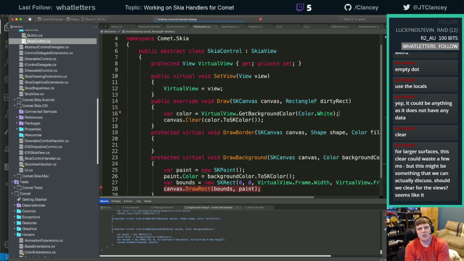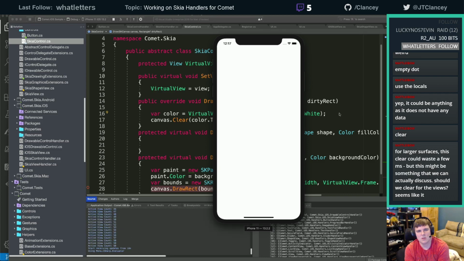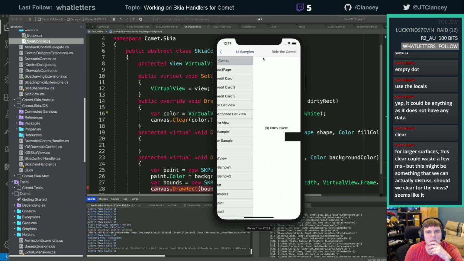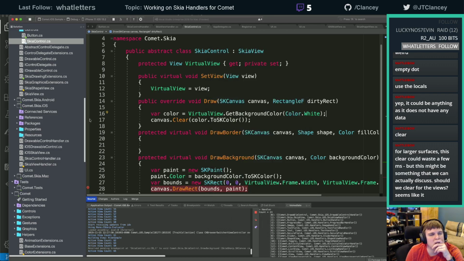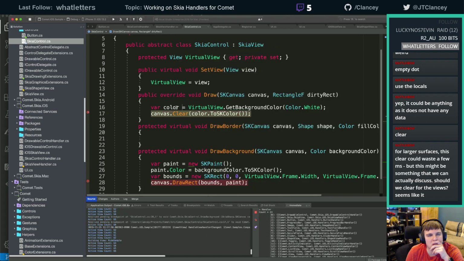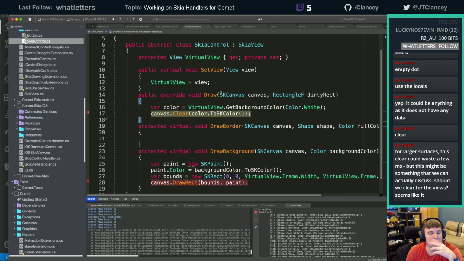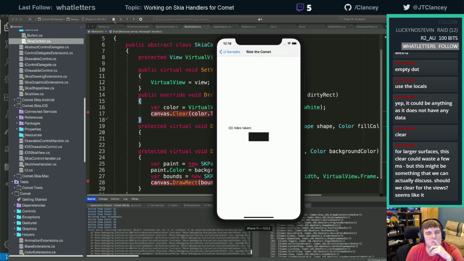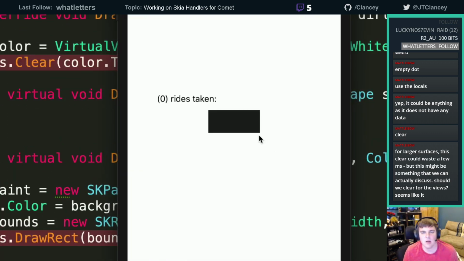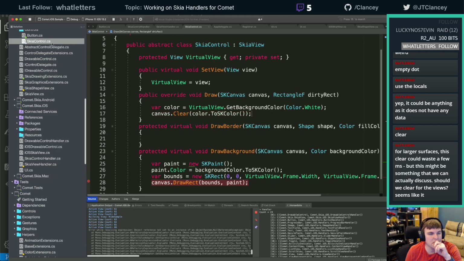Well, we shouldn't ever be calling canvas.clear. We should do that at the root, not here. That should be called before this ever gets passed along, because each control along the way. Actually, the background color on this is black. So that is right on that control, and it's not all pixelated, it's actually just black. So we're good. That actually did what it was supposed to.